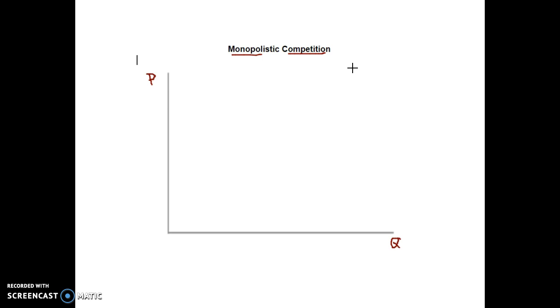But monopolistic competition also means that there are many other firms that produce goods that satisfy utility in a similar way. For example, if I produce tacos, another firm might produce cheeseburgers. Both of them satisfy utility in a similar way, but they're both different enough that I don't have to pay attention to burger prices when I price my tacos. I hope that makes a little sense. So I do have some control over it, but I don't have complete control over it. So let's take a look at what that means.